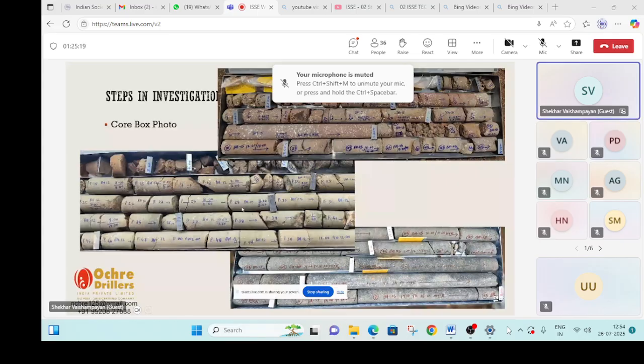The color has changed, you can see, but this is still basalt. And at the upper levels, up to top 6-7 meters, you can see rock is fractured, very badly fractured. This pocket actually here shows that there is a problem in water loss here. Very poor recovery here. If you can see the rounding of the surface here, it indicates water flow here.